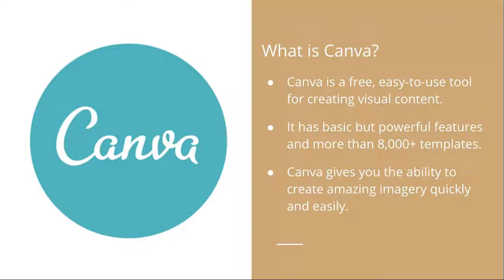It's awesome. And so just context for you, I am not a designer at all. I have a horrible eye. I'm really bad at it. And that's what I love about Canva so much, it makes it all so very easy. And to put it in just a box, Canva helps you create visual content. So, banner images for your website, social media posts. If you're sending out a postcard, you can use Canva to design your postcard.